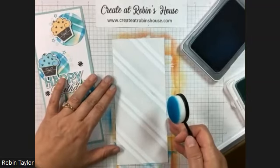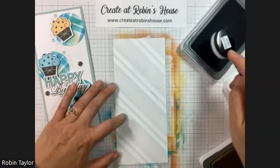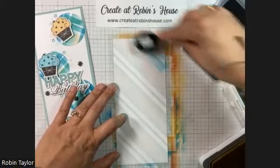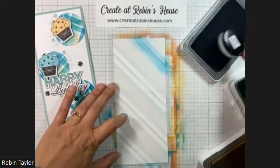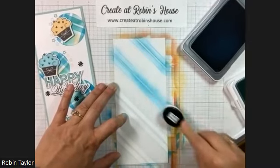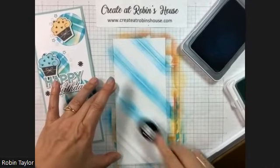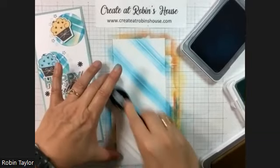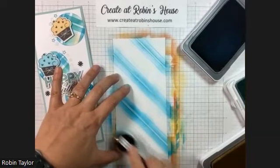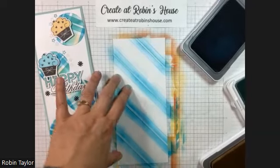So I'm just going to line this up. It's helpful if you start with an 8.5 by 3.5 because that is how big the stencil is made for, and how big the card base is on the Slimline. And I'm working on just doing it fairly lightly because I have a tendency to overcolor. I'm also fairly careless in how rough I am on my products. So I bent my stencil a little bit, so I'm trying to be a little bit careful.